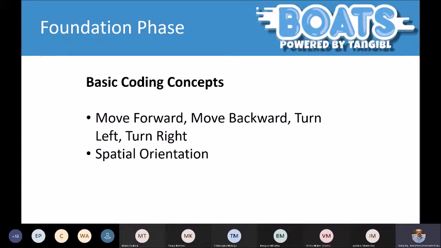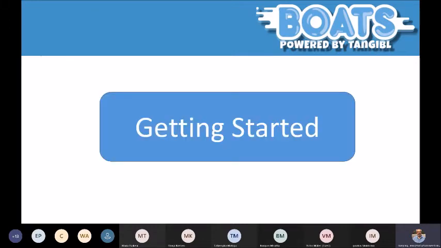And then spatial orientation, which is part and parcel of coding. So what we're doing today is very basic coding. There's no complex stuff. The challenge for today is just to get you guys on the app and getting the technical stuff working. Okay, so getting started.